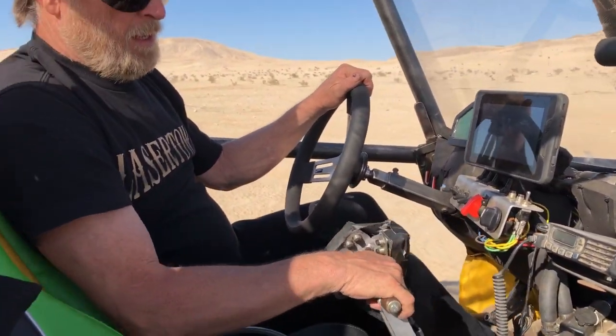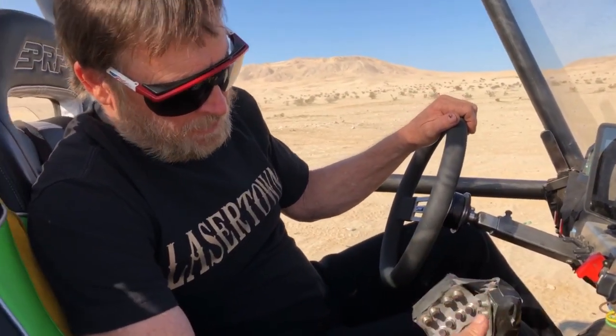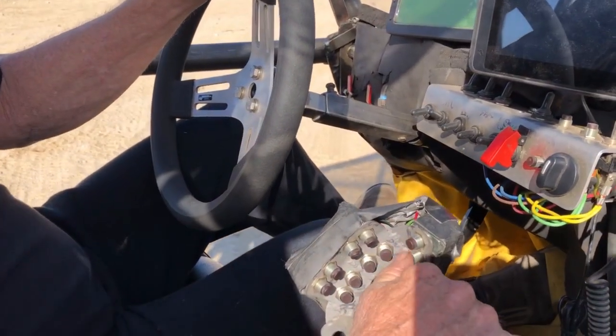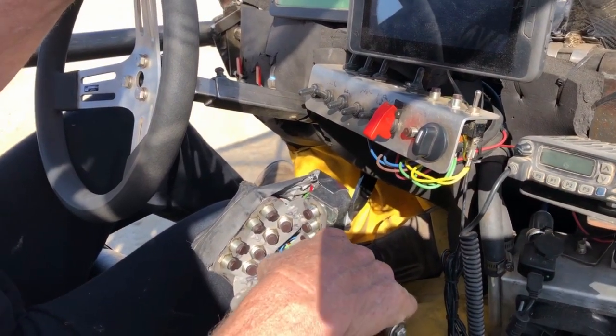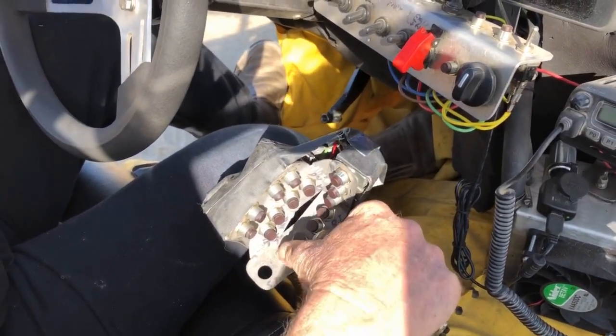Okay, the rest of these buttons, and it looks like a lot of them, but it's really pretty simple. This row, these two up here: that makes the front shorter, that makes the front longer, that makes the rear longer, that makes the rear shorter.